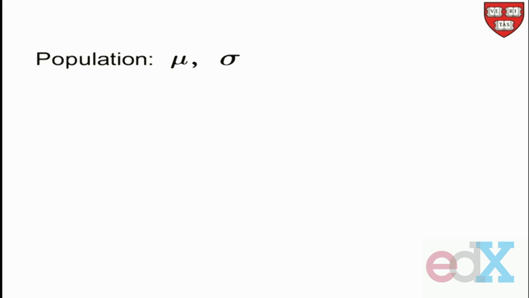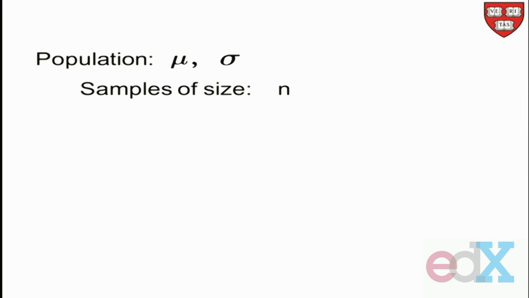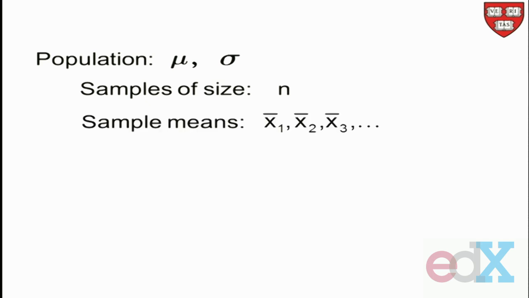So what we've got, population has a mean mu, standard deviation sigma. We typically reserve Greek letters for the stuff we don't know, or the stuff that refers to the population. We're going to take a sample of size n, except we're going to do it repeatedly. So we take samples of size n. Once again, typically we just take one sample. But for the moment, since we're talking about sampling distributions, let's talk about repeated samples. And then for each one of these samples, we're going to get a sample mean.